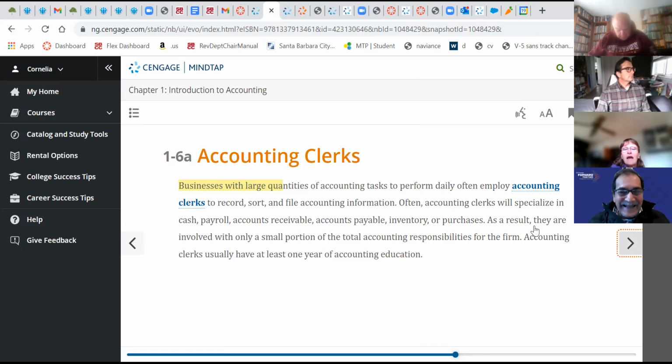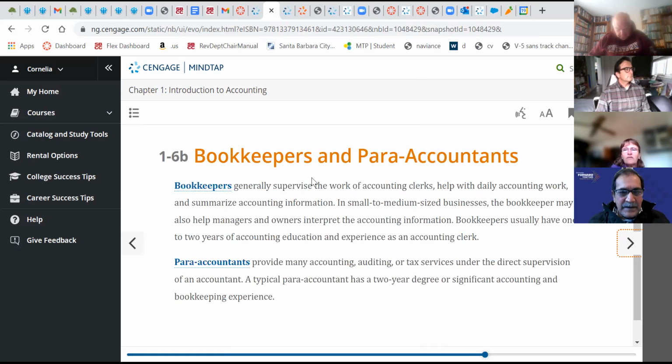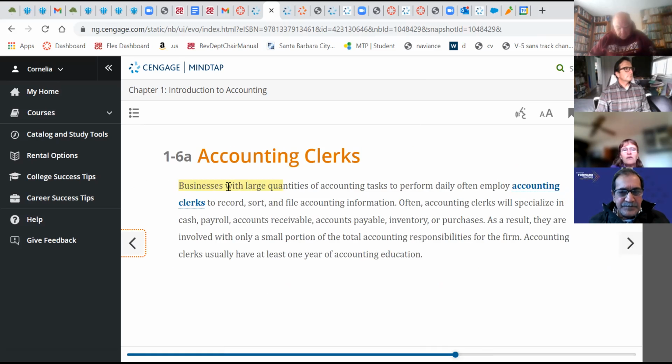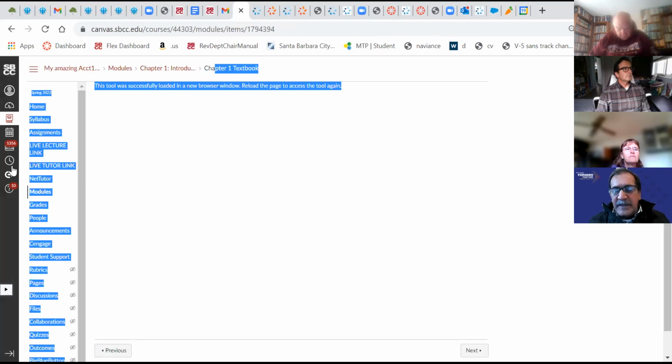But the highlighting obviously works, and the note taking too. Here, you see, I just highlighted something with a highlighter, and it will stick. If you come back to the book, it will still be there. And all the way at the bottom you can create flashcards or use the flashcards that are in there as well.